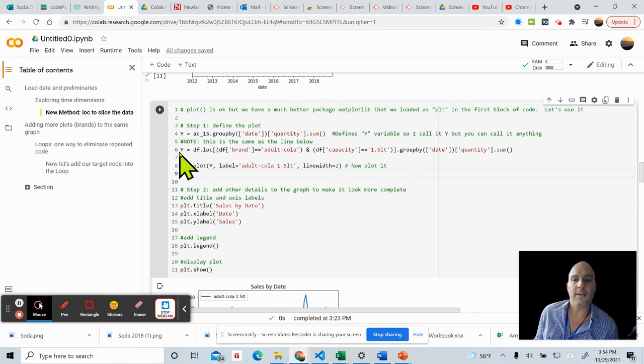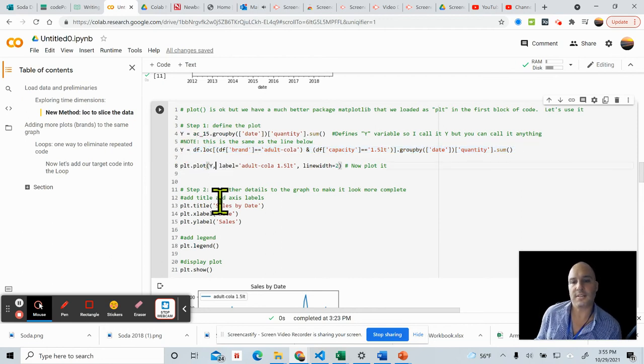But then when I have my y variable defined, I'm going to use the matplotlib command, which is plt, and then call the plot method. Inside these parentheses, I'm going to have my x. Actually, my x is implied here.